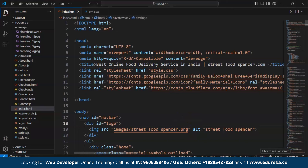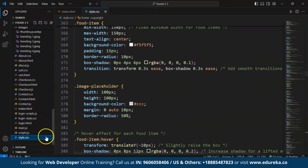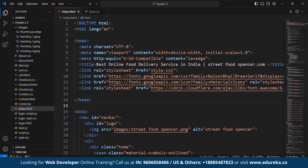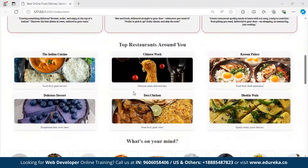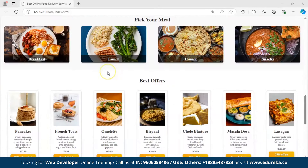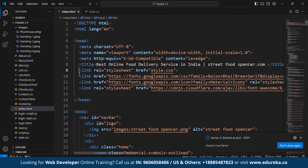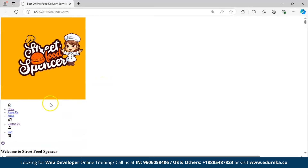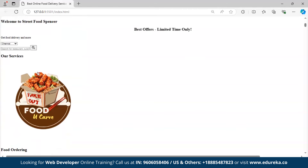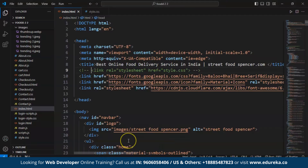Let's look at the contribution of CSS to a website. I have created a project using HTML, CSS and JavaScript. Running the project, you can see everything is in proper shape and size — the navigation bar is functional and hover effects have been added to items, all done using CSS. Now I will unlink the CSS file from the page. Without CSS, the navigation is not in its place and the image has no structure or size — the page just looks like a skeleton. This makes clear how and why CSS is important for web development.